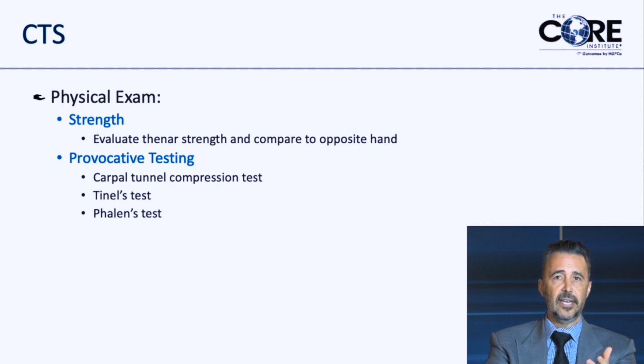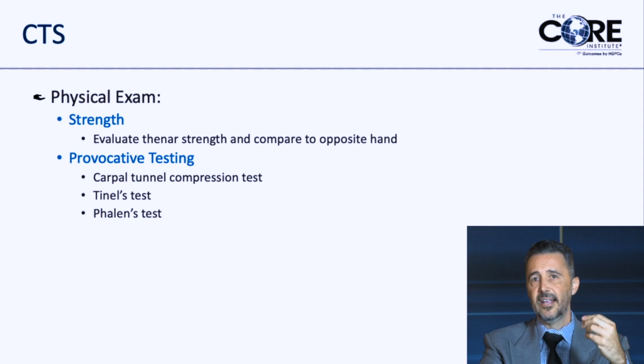From a physical exam standpoint, we do obviously check your strength, and we look at that muscle. Is it starting to disappear or not? For testing, we oftentimes will bend your wrist and see if we can recreate the numbness and tingling in the fingers. One of the reasons it happens so commonly at night is because we oftentimes sleep with our hands bent, and when that happens, we're compressing that nerve even more. That's why a lot of times at night people wake up with symptoms and have to shake their hands out. We oftentimes see people show up complaining of nighttime symptoms more frequently.